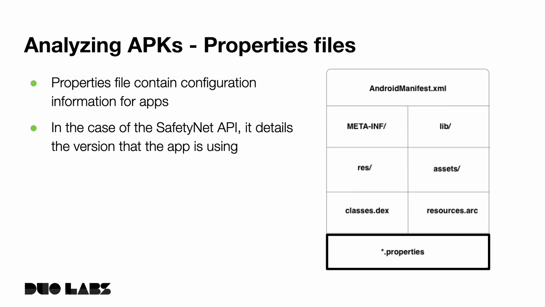The first thing that we checked was the existence of a properties file. Some Android apps will have this properties file that provides some type of configuration to their app. It's an INI format, and it's not required, but optional. But what we saw was that a lot of the apps that use SafetyNet actually had these properties files that laid out not only the service that they were using, but also the version of the SafetyNet library that they had. Again, it's important to note that this is not required, but it is something that we saw and is a good first heuristic. It's a very high-level check, because all we have to do is unzip the APK and look for the existence of the properties file and analyze its contents.